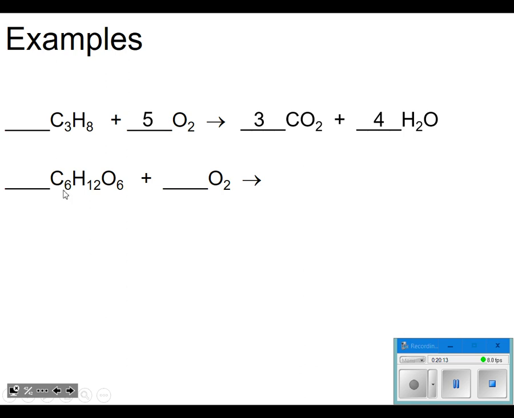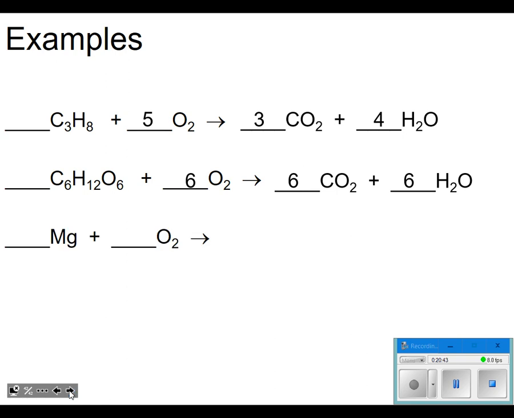Okay, this is also a hydrocarbon. Notice it also has an additional oxygen. Okay, this is actually known as glucose. All right, it's added to oxygen, and we get CO2 and H2O. So again, we have to balance. So we would put a 6 here to balance our carbons. We'd put a 6 here to balance our hydrogens, which then we'd need a 6 here to balance out our oxygens, because we have 6 oxygens here, but we have another 6 here. So 6 times 2 makes 12 here, plus this other 6 over here.